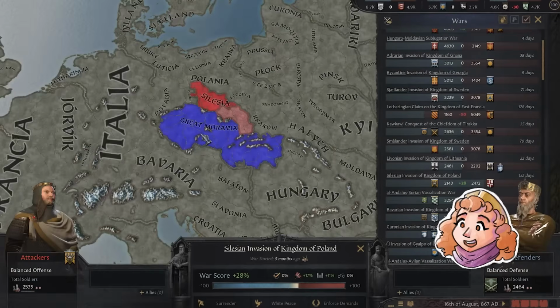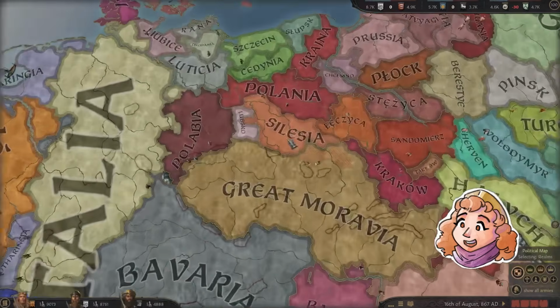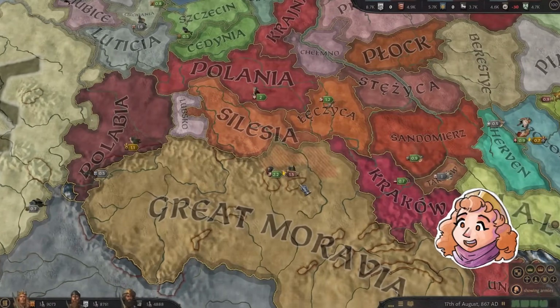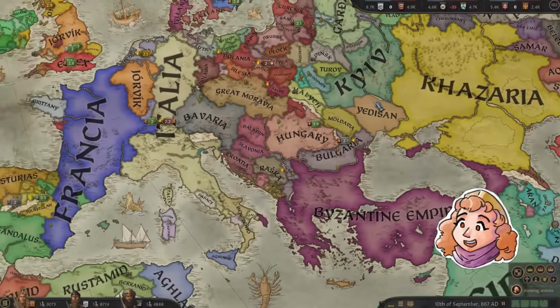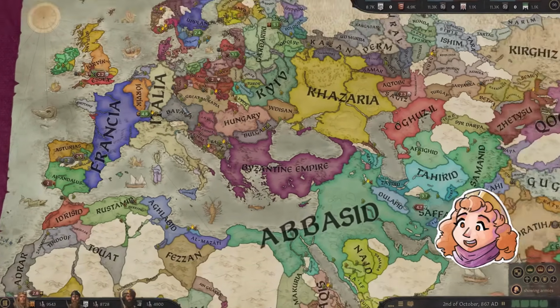Good luck. Okay, Silesia is trying to claim Poland, not the other way around. It's not Great Moravia trying to claim Silesia. Silesia is trying to claim Great Moravia here. And it looks like they're winning too. Oh, good grief. We got Omega Kiev forming up. Yeah, I guess this is just what we're going to see a lot of, just a massive period of consolidation.